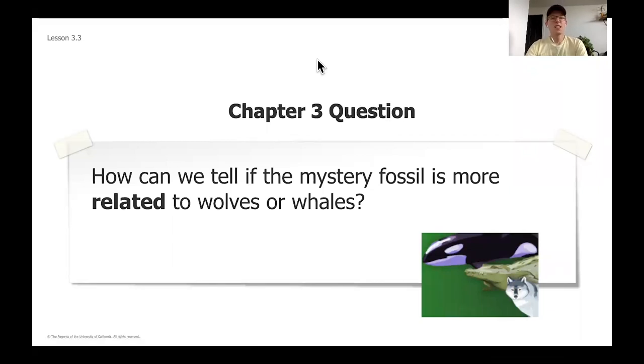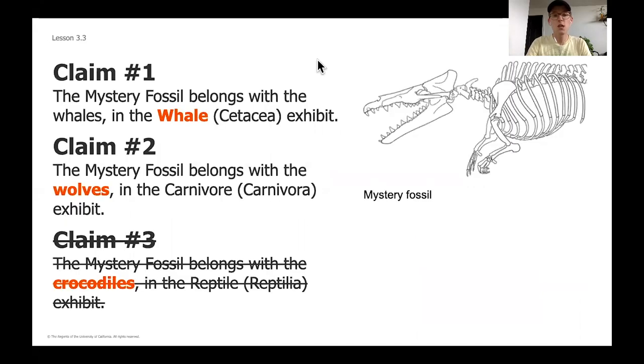Now is the time. Here is our chapter three question — the big question we've been leading up to for the entire unit. We're going to be placing the fossil in the museum, and we need to know where we place it so that guests aren't confused by seeing something in the incorrect place. This is a question I'm going to challenge you to answer with a more lengthy response than other writing pieces we've done. You're going to be staking a claim about which one you think it is most closely related to. Decide which of these two claims you think is most correct.